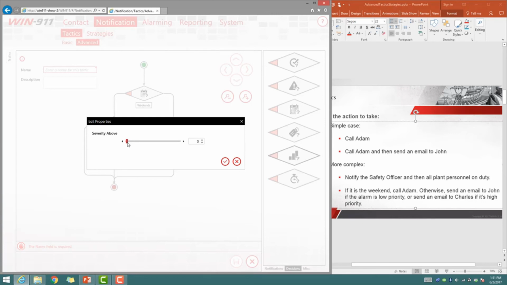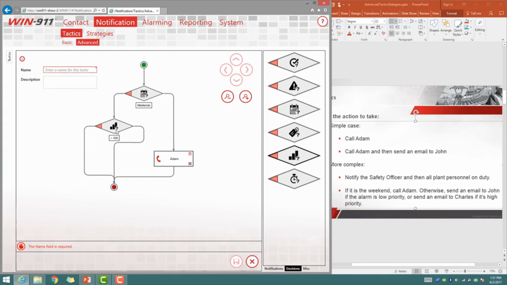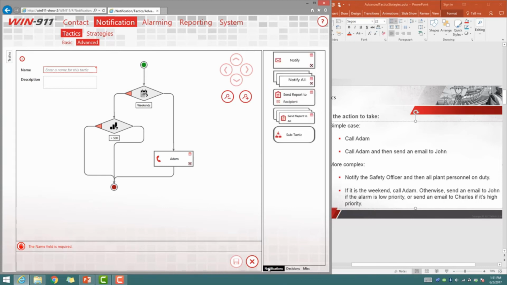Your version of high could be 100, it could be 1,000, but it's going to look and see what you have it set at and if it exceeds that. For our example, we'll just say severity over 100 is considered, I'm sorry, I'll do over 500. 500 is considered to be high priority. Okay, so if it's greater than 500, on the right, that logic is true. We're going to send an email to Charles. And if it's low priority, which we'll consider anything less than 500, it's going to go to the left here. So let's start with Charles, because he's going to get the high priority alarm notification.